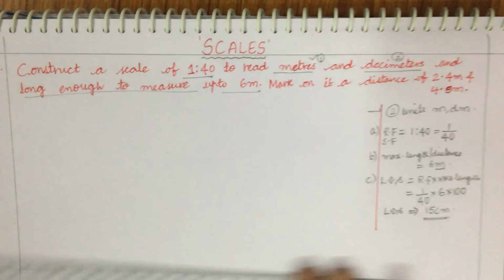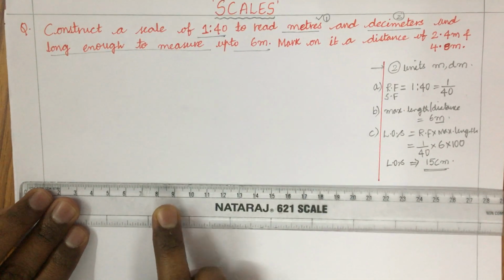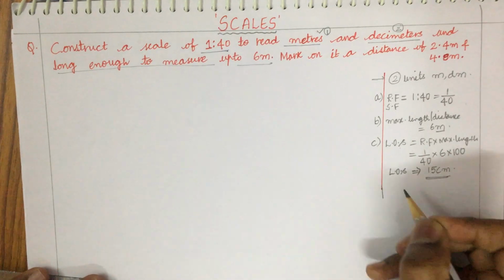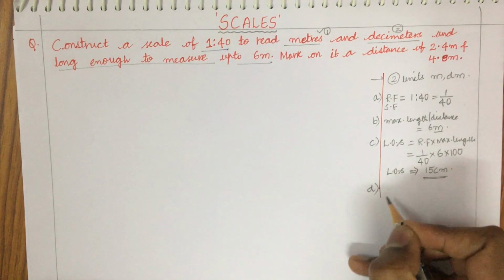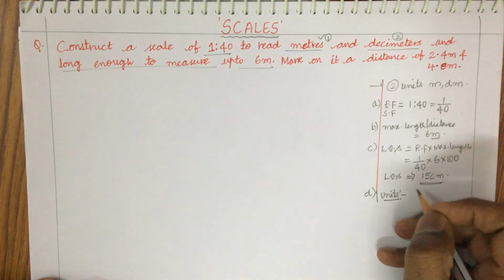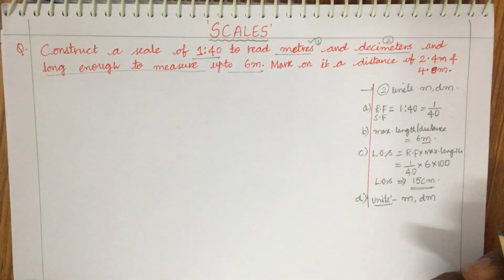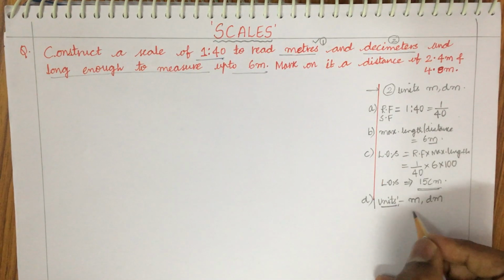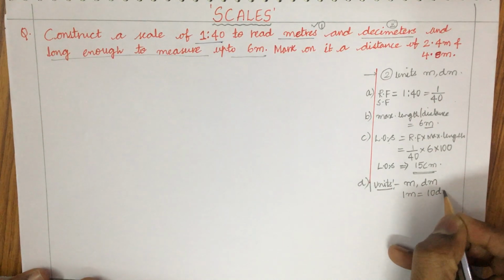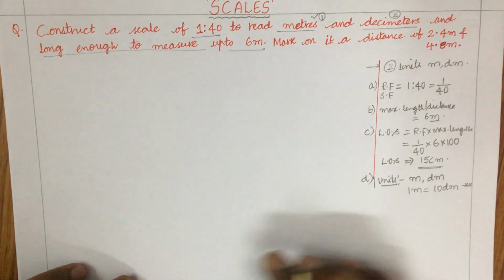Now, I can plot with 15 centimeter a line or a scale using my plastic scale or a ruler. Now, once the length of the scale is identified, we know even the units of the scale. The next thing is, what are the units of the scale? The units of the scale specified in the problem are meters and decimeter. I am going to share with you the units table which is very important for all of you. So, 1 meter equals 10 decimeter. You need to work out all these units which I am going to share in this video at the end of the video.